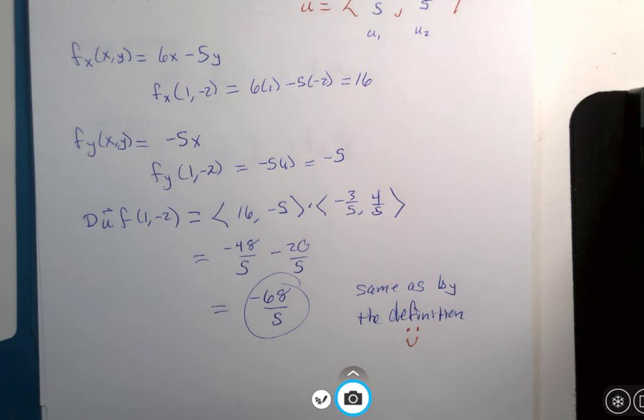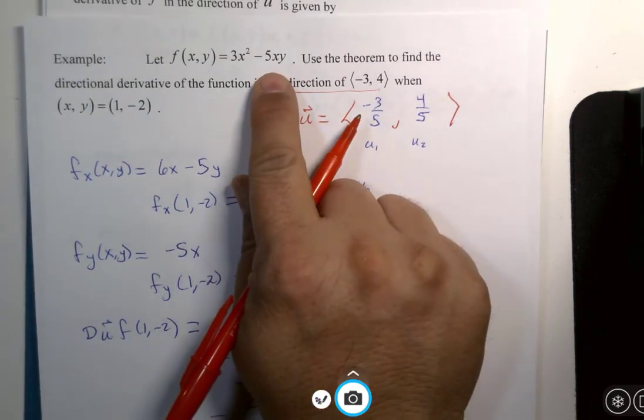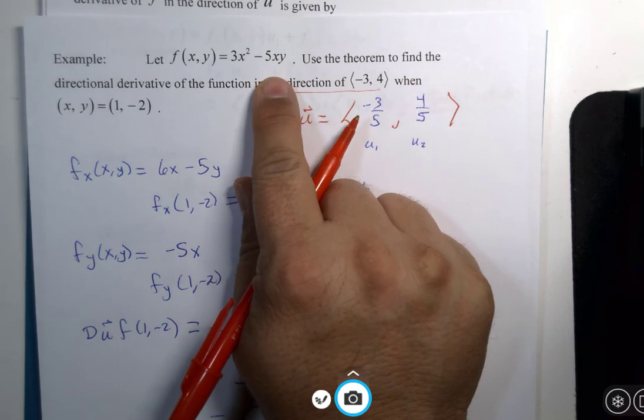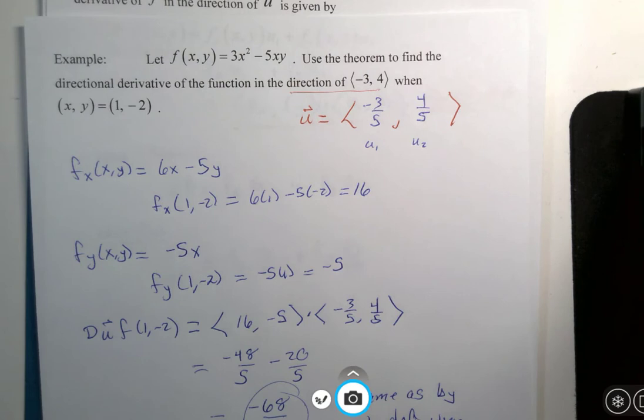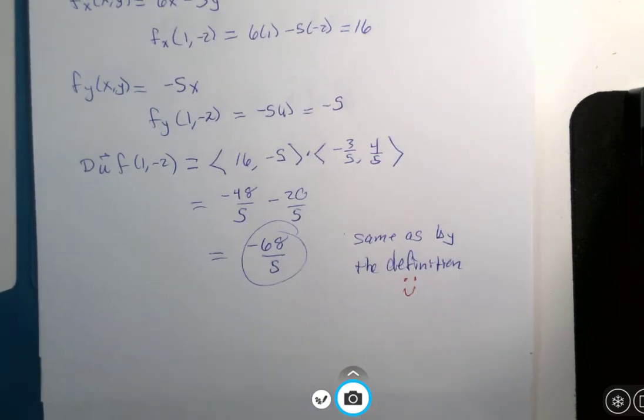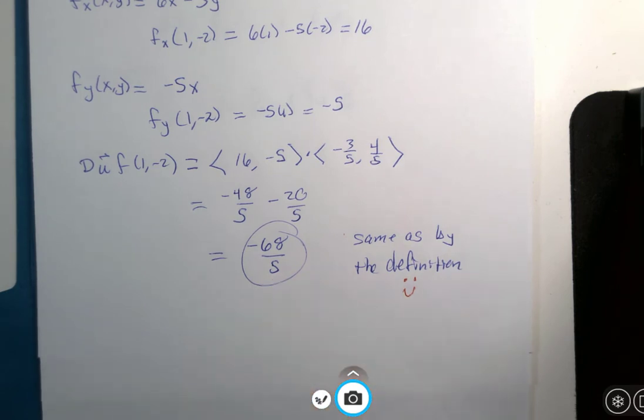So, if you were in my classroom, you might imagine a problem that starts like this. And I have you find the directional derivative by definition and then using the theorem. And see if you can get solutions that agree with each other. All right, come back for more. We're not quite done yet.